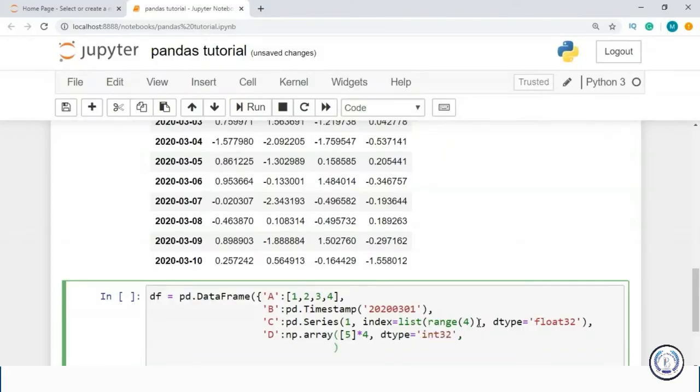Yes. All right. Now I take my final value, which is going to be E. And inside this, I'm going to pass a categorical object, guys. We're going to talk about this later on in the session, so don't worry. I'm just showing you how you can create a data frame using all these objects that we have at our disposal, guys.